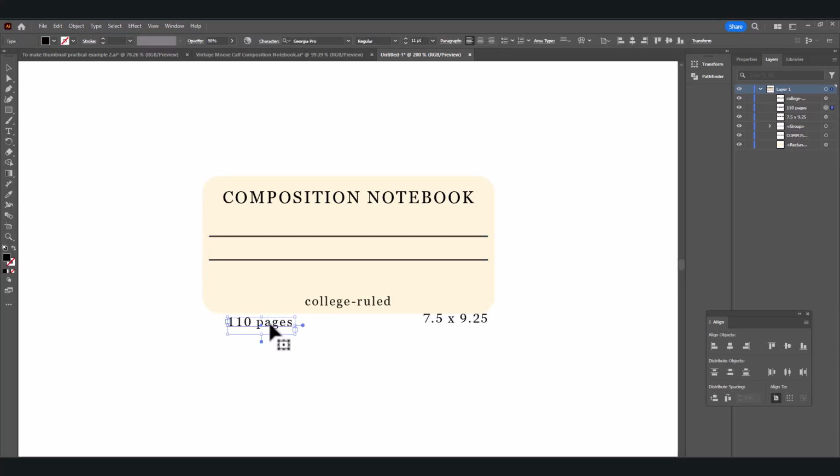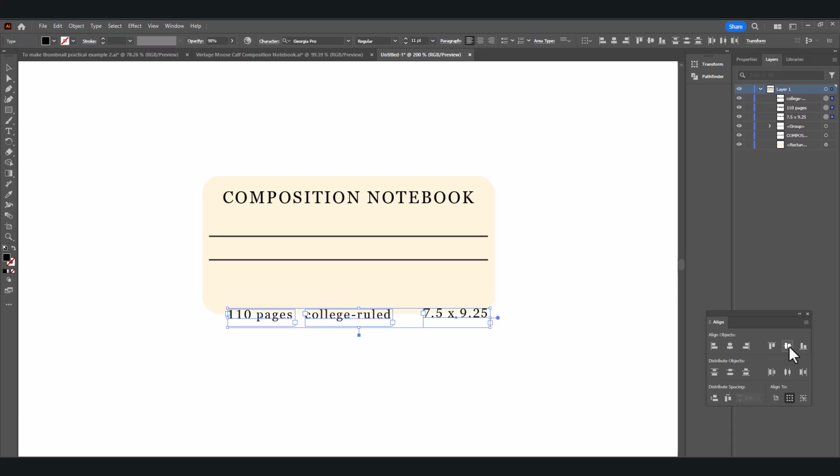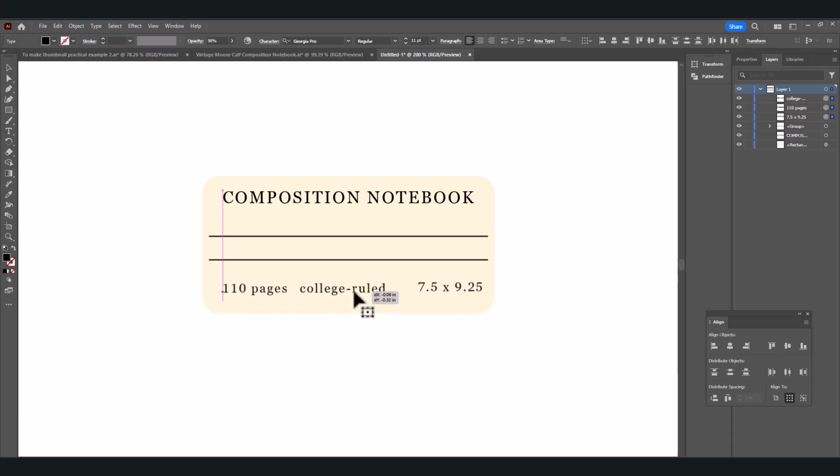The next thing we're going to do are the 3 objects down here. We're going to click the first one, shift click the second one, shift click the third one, hit vertical align center. Okay, and then I'm going to kind of just drag them up here. Right about here is where I think I want them. But I do want them to be spaced evenly apart, and they currently are not.